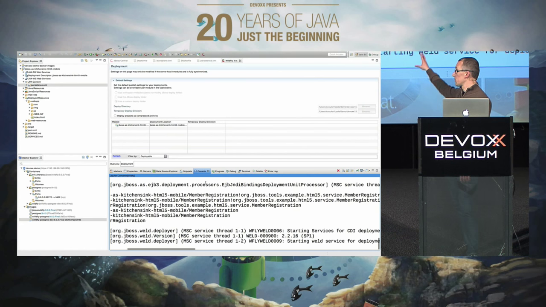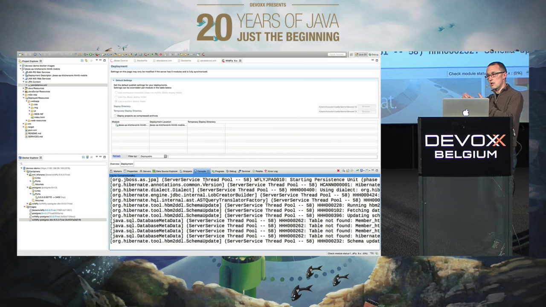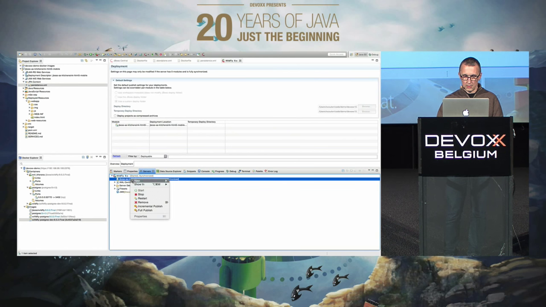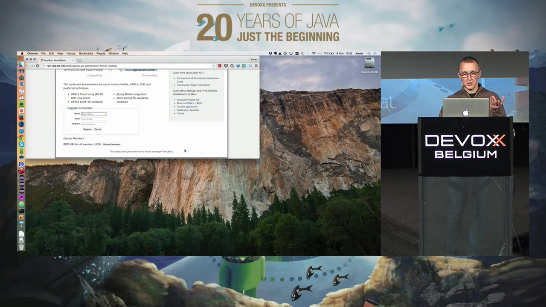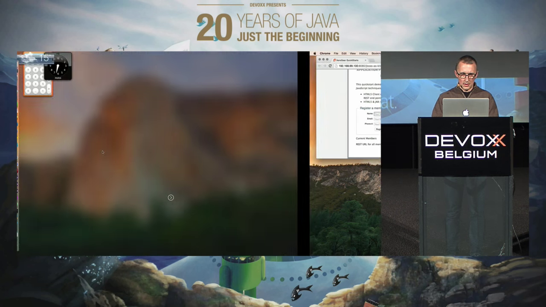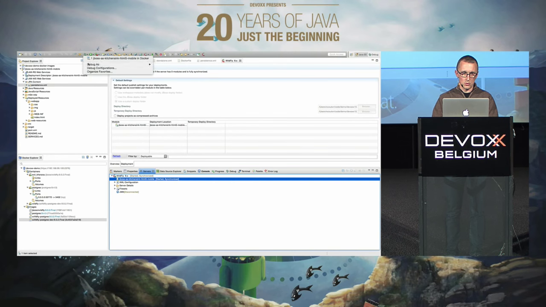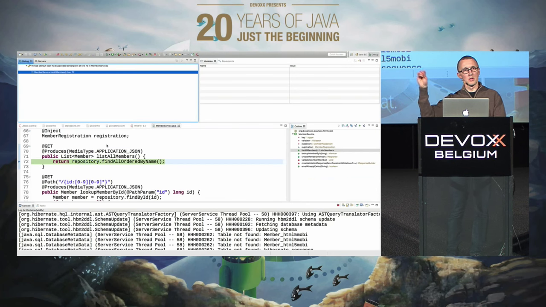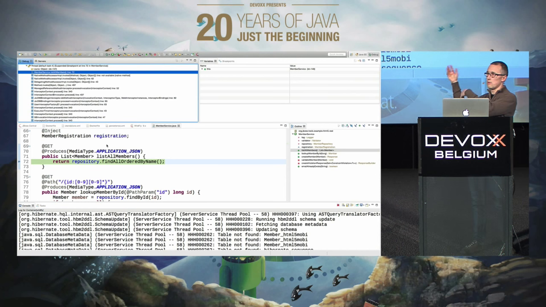So you see, my container just saw that an application has been deployed and can deploy it, actually. And if I go here to my server adapter, I can show it in my web browser. And I have my application deployed on a container in WildFly in Docker connected to a Postgres container. I had a few extra things to show you, but I won't have time. I can put a breakpoint in my code, and I can run a remote debugger connecting on port 8787 that you've seen before. And if I click on refresh here, I can debug my application in the container. My point is you can debug your application deployed in a container in Docker.